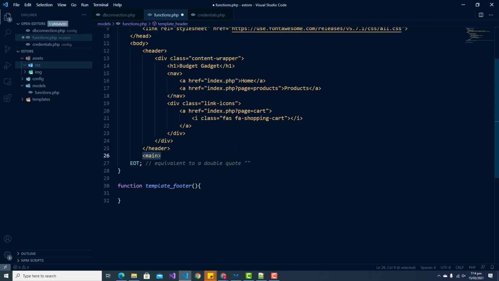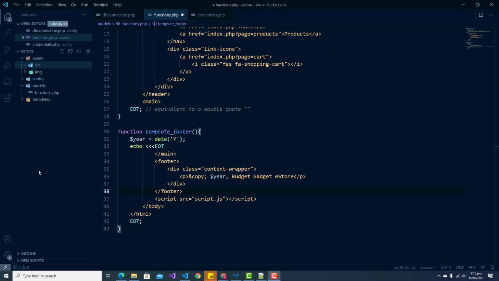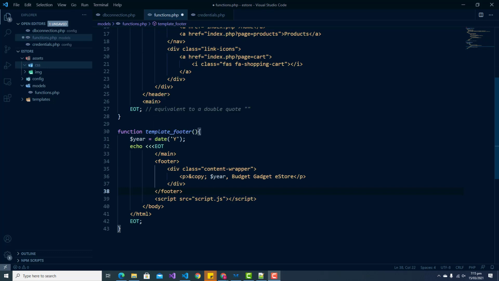So we're going to do a similar thing in the footer of our document. So in our footer, we are including the year. So we're using our date function, and we're simply passing in a string that we want to only include the year. And then we are echoing the closing tag for our main and opening up our footer.